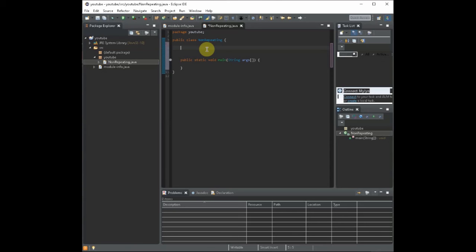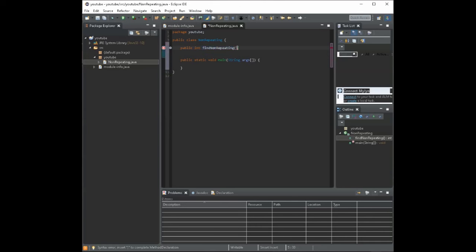So first thing you're going to want to do is write a new method for finding the non-repeating integer. And in this case, we're going to want to return an integer, so I'm going to call it find non-repeating.